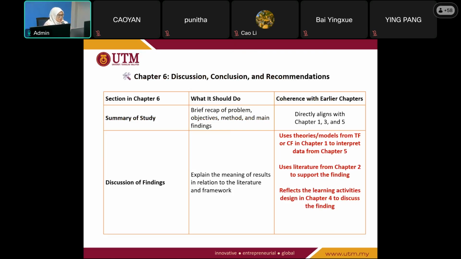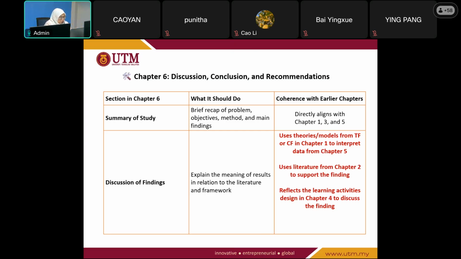First, when you write the discussion, make sure you apply back or bring back the theory and model from the theoretical framework or the conceptual framework in chapter 5 or chapter 6, relate back to the theory that you have selected. That is point number 1.